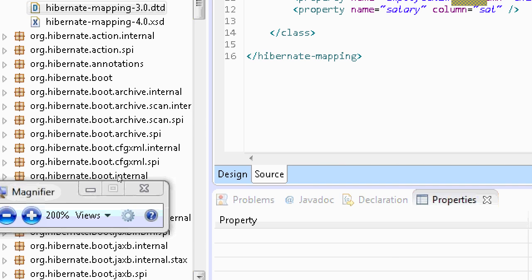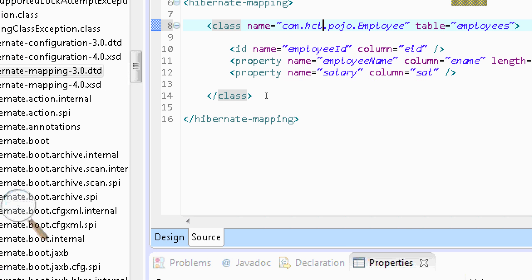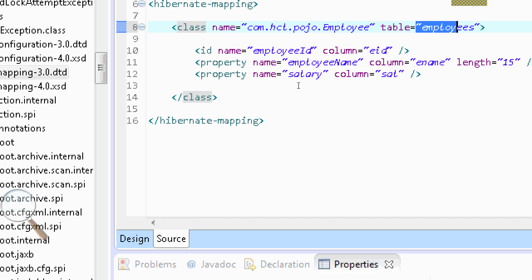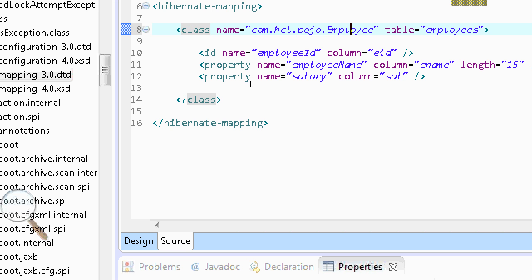So you can copy and paste this CFG and HBM file. First, you write the Hibernate mapping. What we did is this POJO will map to that database table. The class name, org.hrl POJO, with the full package name, Employee, is converted to the employee table name. So you can give the table as employee, and ID.